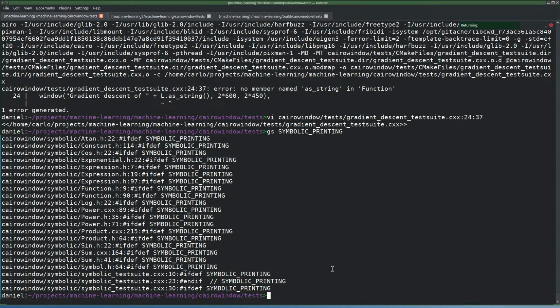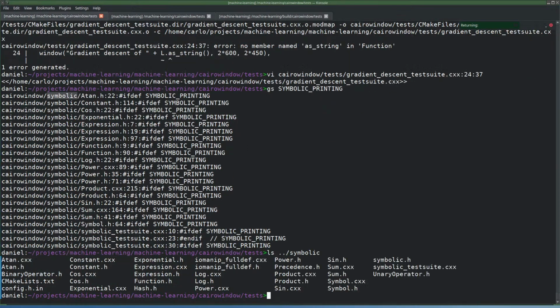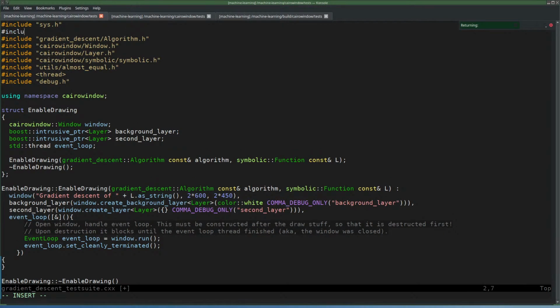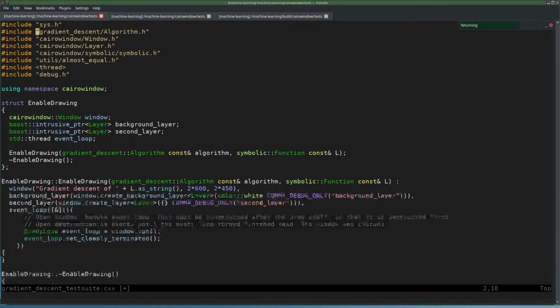Where is that defined? Config, I guess. That's weird. That should be included from here.